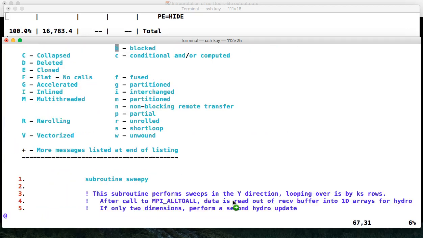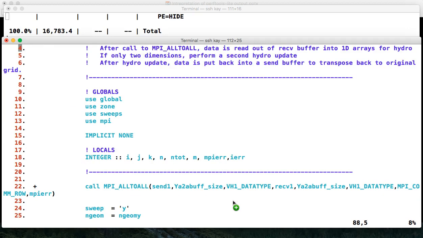After each sweep, they have to do an MPI all-to-all to transpose the data for the next sweep, so that we have all of the data that we need to do the sweep with on the node.